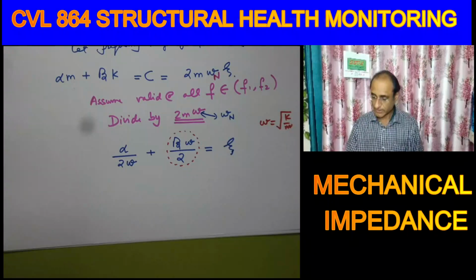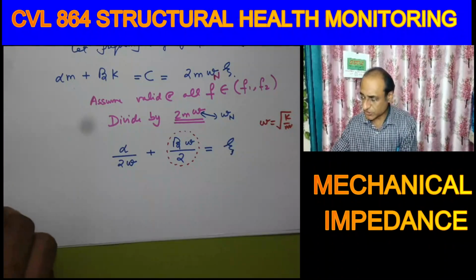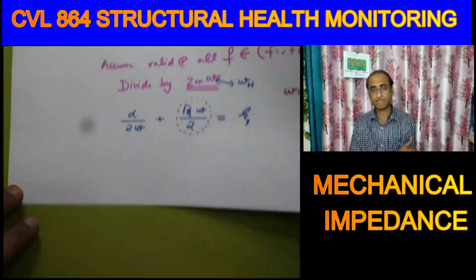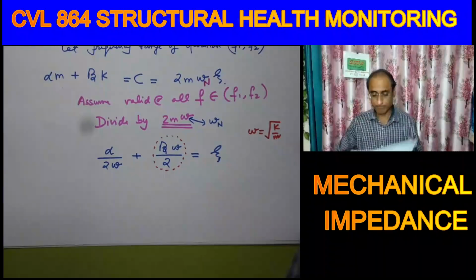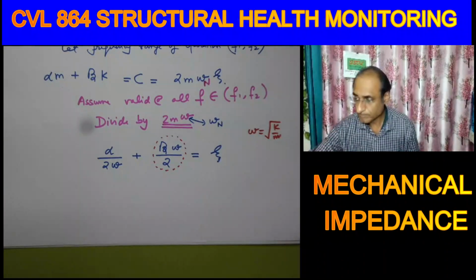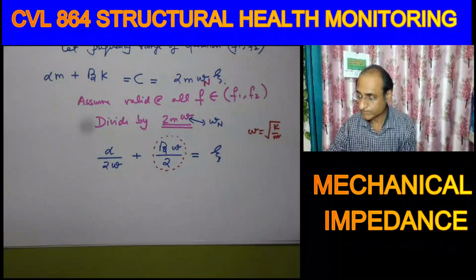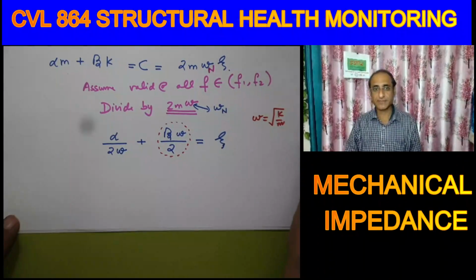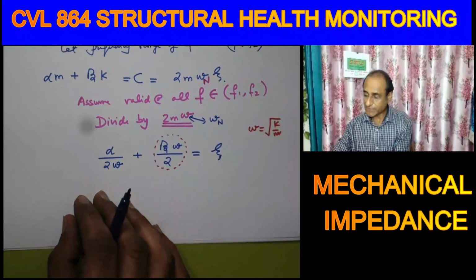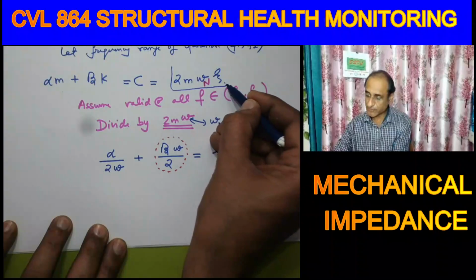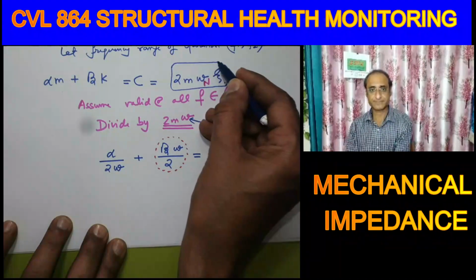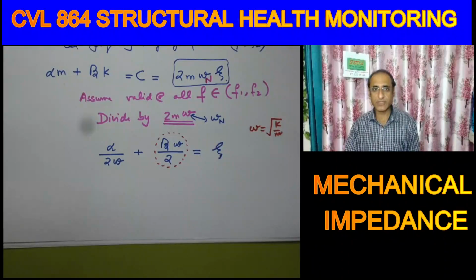Yes. Okay. Now we'll have a unique solution. Sir, what we assume this equation is valid for all frequency and damping. Yes. That's our assumption. See, this definition, when we say here omega is basically the natural frequency of the system, the undamped natural frequency of the system. So we are assuming that this equation is valid across the entire range.